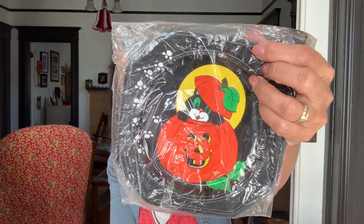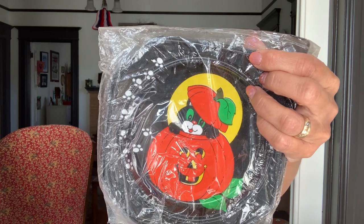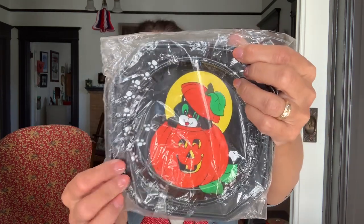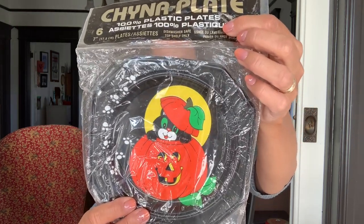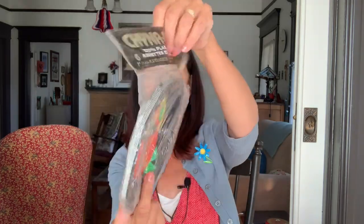In the garage, the first thing I found was this package of darling Halloween plates. There are six seven-inch plates and they're that hard plastic — the Ullman Company. These were from Moscatel's; there's the price tag. I don't know that store because we don't have it around here. But these are really darling China plates — six of them, new in the package. I don't know what I'm going to do with those yet, but I'll probably sell them.